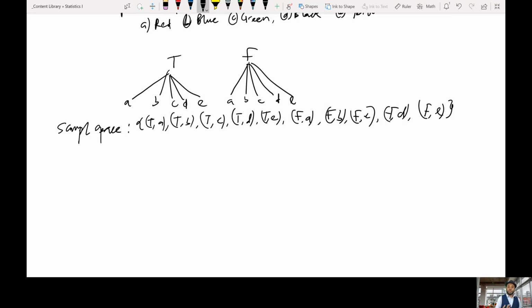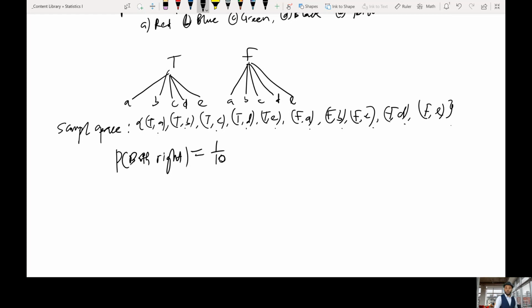So looking at this from classical probability, what's the probability that both are right? Now that we know the sample space is what? 1, 2, 3, 4, 5, 6, 7, 8, 9, 10. So that will be simply 1/10. The event of both being correct is just one of these tuples, and the sample size is 10. So the probability that both are right is 1/10.